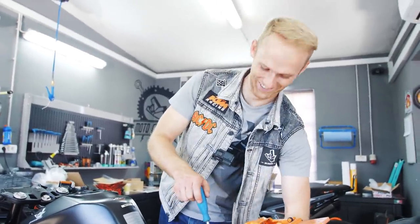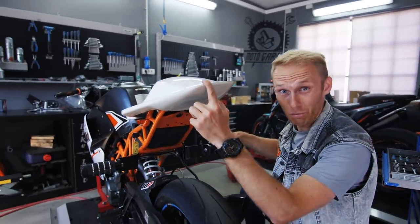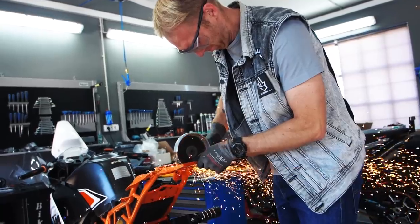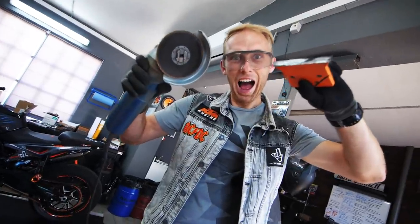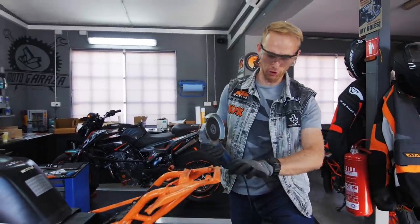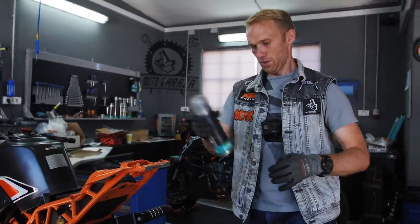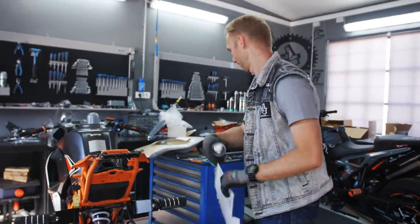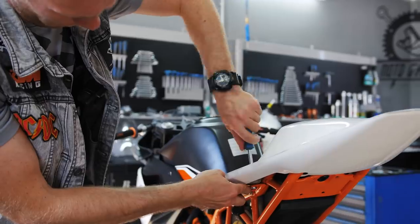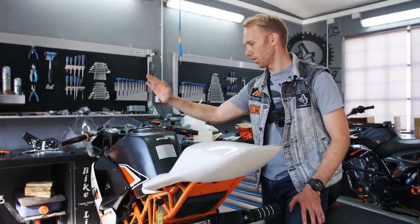Okay, that was quick. I think it doesn't fit. Give me a second. It's time for the grinder. That already feels like half a kilo. Now it should fit, but first I need to make it nice, and I'm going to put some spray paint over it, otherwise it's going to rust and it's not really cool. Okay, that's it, easy. Race seat is done. Let's continue, let's switch the battery.